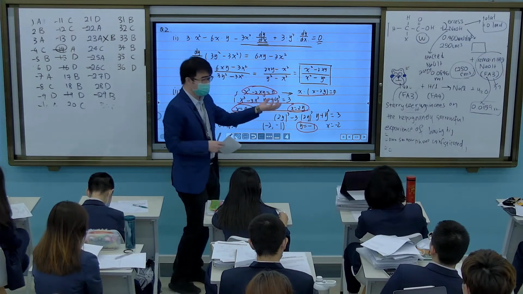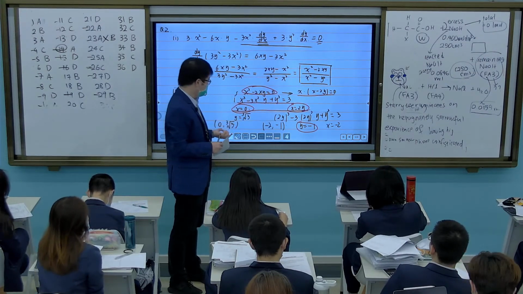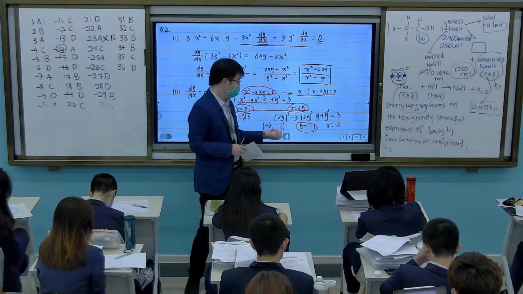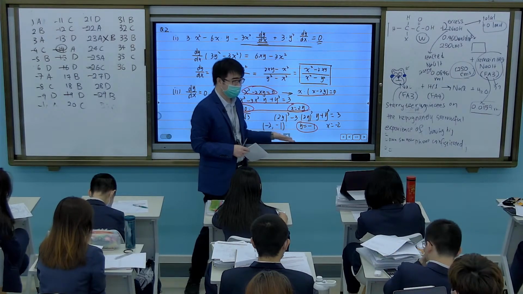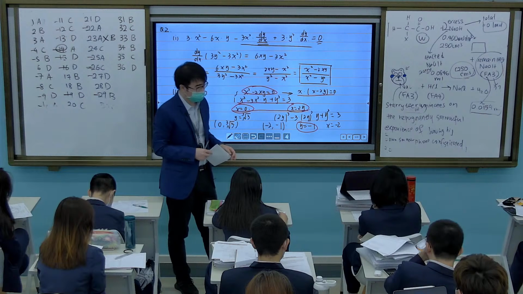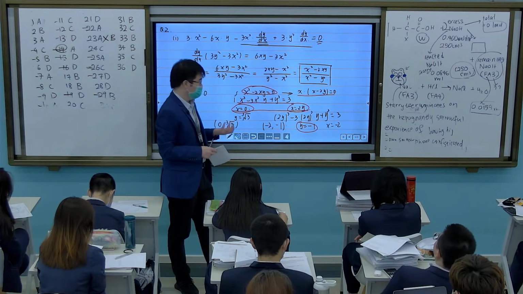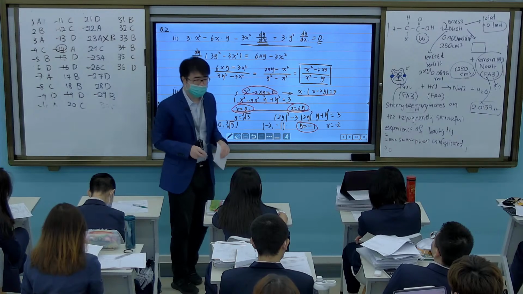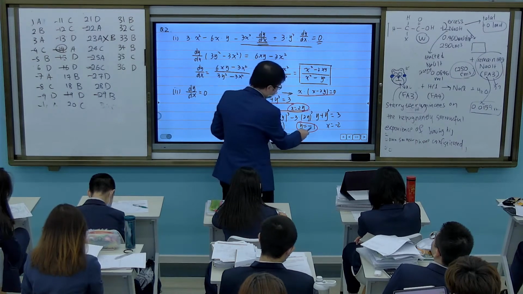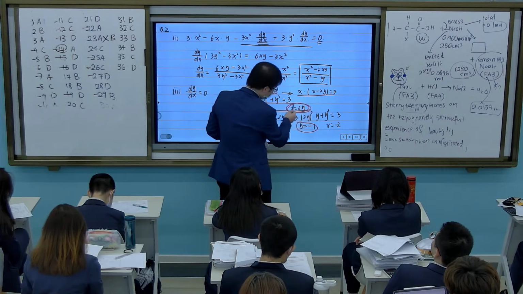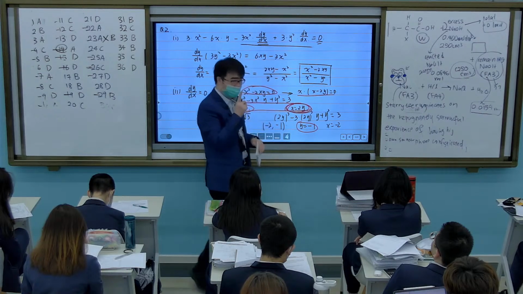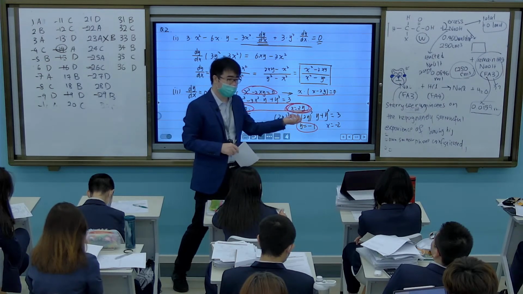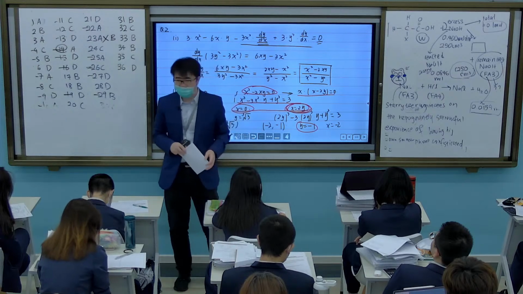So just consider case by case. When x equals 0, we can deduce the value of y. When x equals 2y, we can also deduce the pair of roots, x equals -2, y equals -1. Considering this one, there is only one value of x, so it cannot be two values. X just equals 2y, which equals -2.